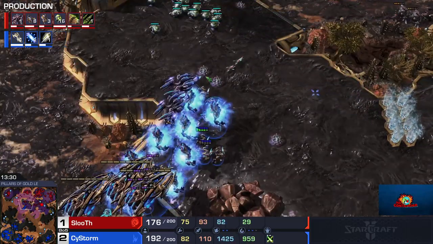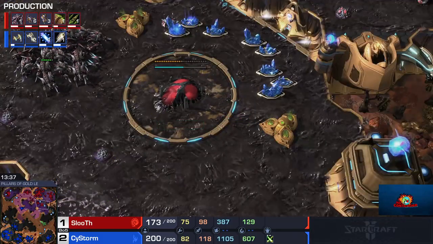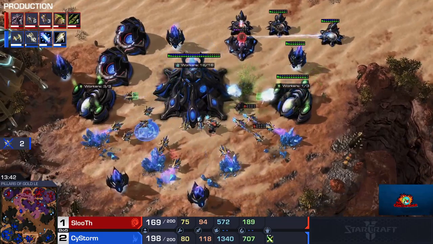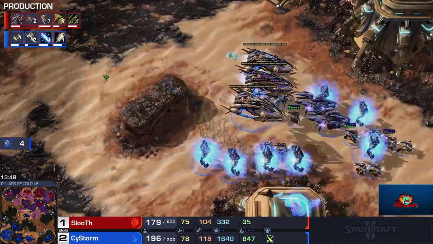Going to have to rely on those Baneling connections in order to make this work. Even that, I don't think will be enough. The Zealots are going to be coming on over here, doing what they can, as the Banelings might actually find a lot of Cystorm's economy here at this third. Just barely not enough to clean up. Oh my goodness.